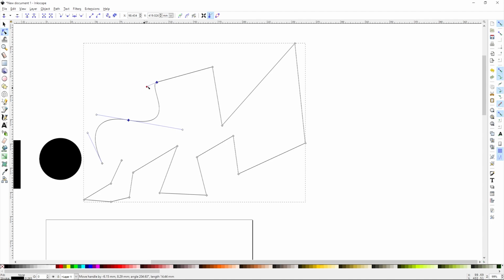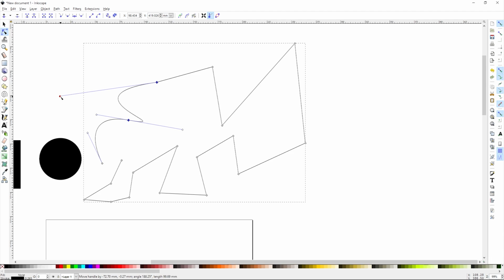That shape is changed by these handles in 2 ways. There is angle, and also what's called velocity, or the amount of power that the line is coming out of that node.